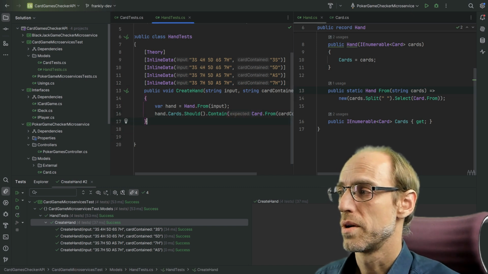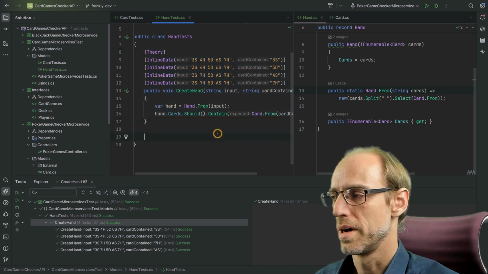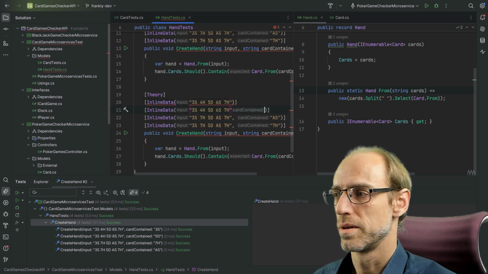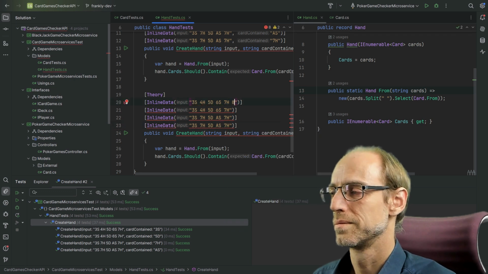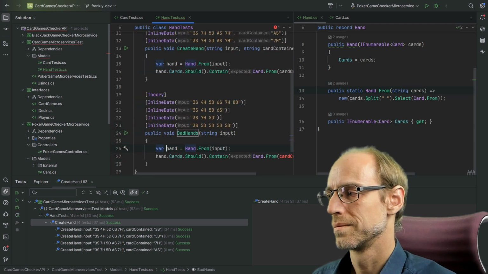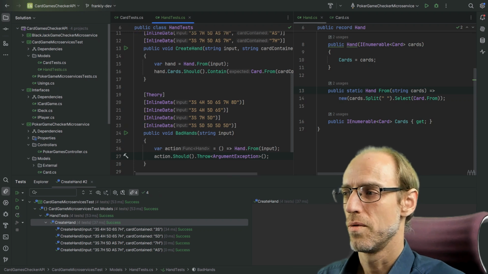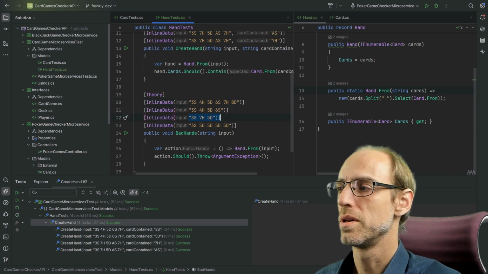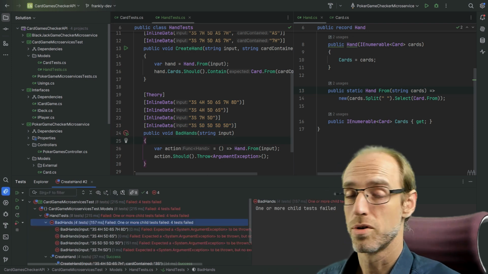So no matter what we do, we need to make sure that we have some bad tests as well for hands that don't work. We wanted to throw an argument exception when we pass in something bad, like 1 too many, 4 or 3 only, or even if you have multiples in there. And of course, none of that works yet.